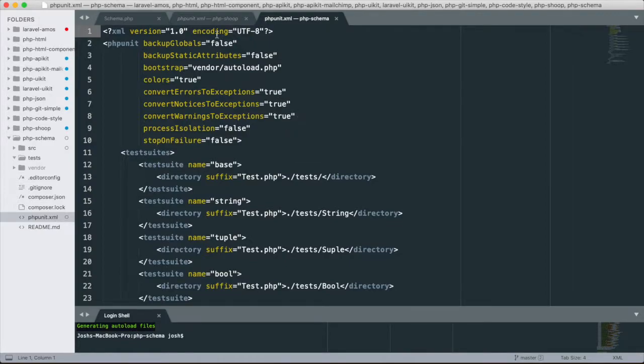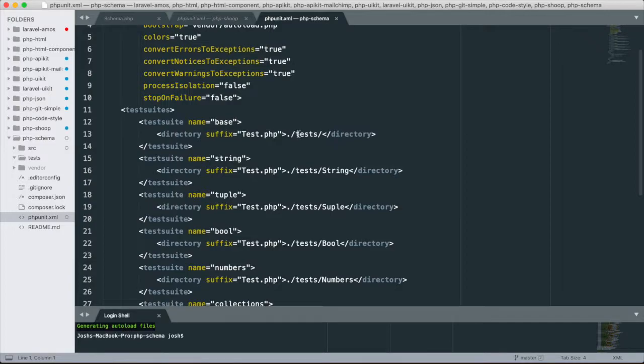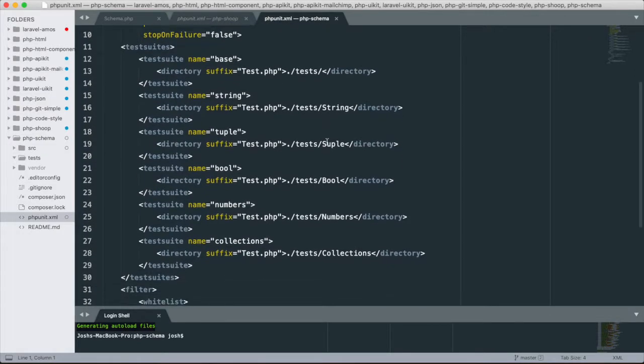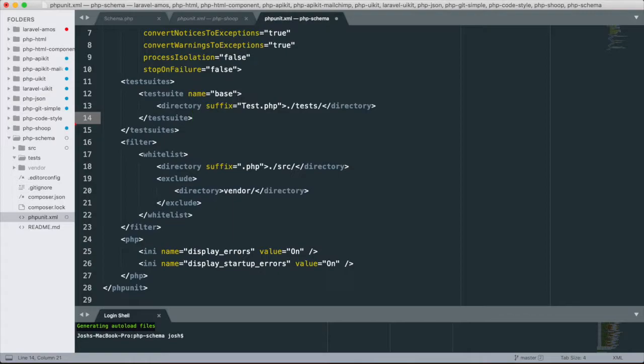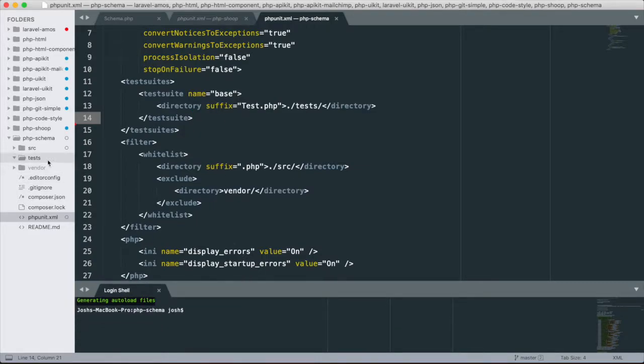So let's see what we got. Base is any file inside of the test directory. I don't need these test suites anymore, so we'll get rid of those. And yeah, that's good stuff.